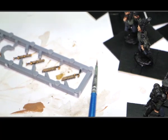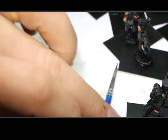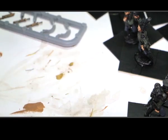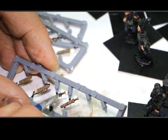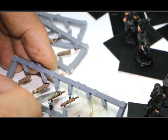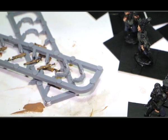All right, next. Just going to stick a little bit of chocolate brown on the handle. Which might not look any different on camera, but that's fine. That in there. Right, where's the gold?